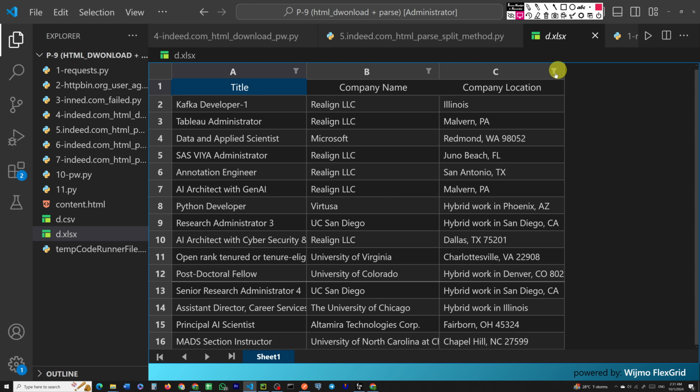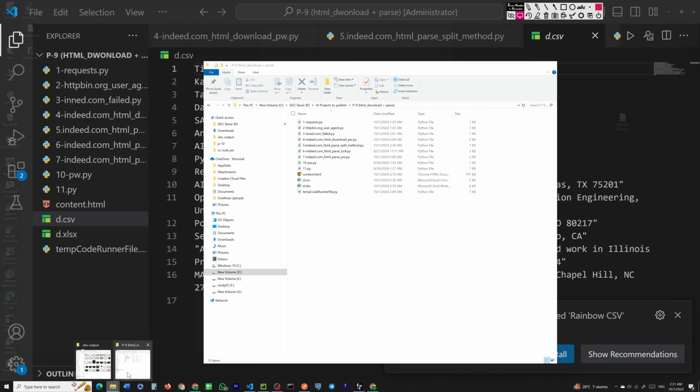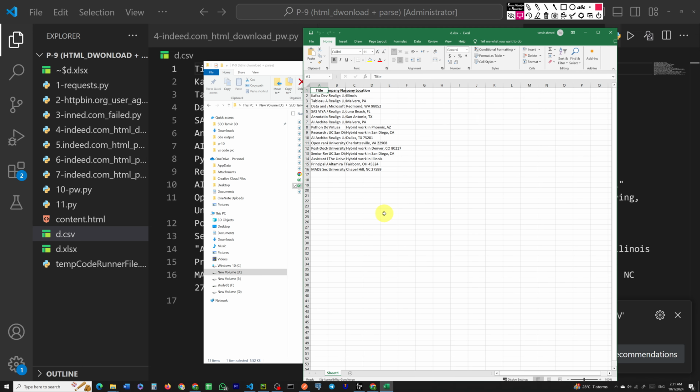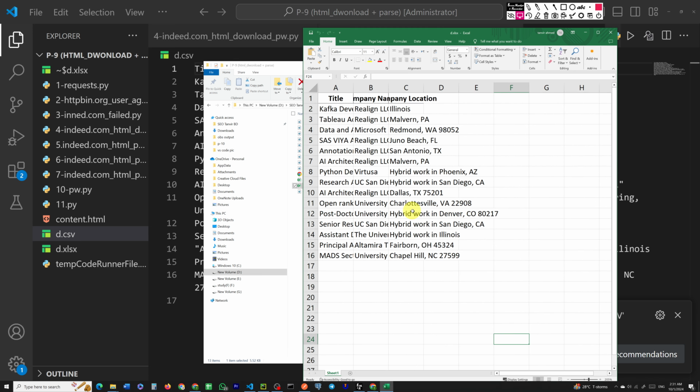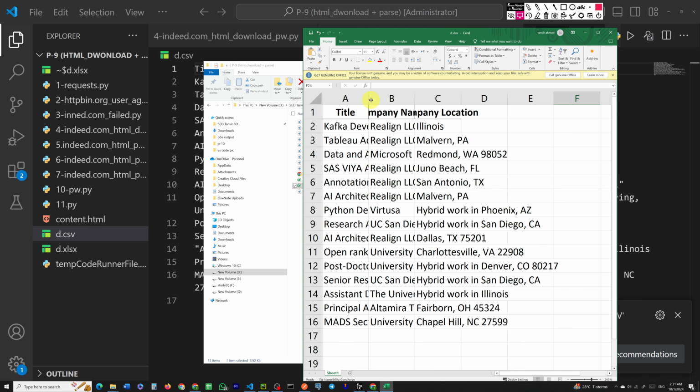It's really amazing and the data is so clear. And this is the CSV file, and I can also see the Excel file in the open folder. This is the Excel file. If I open it, this is the Excel file. We just created this file by using the splitting method.